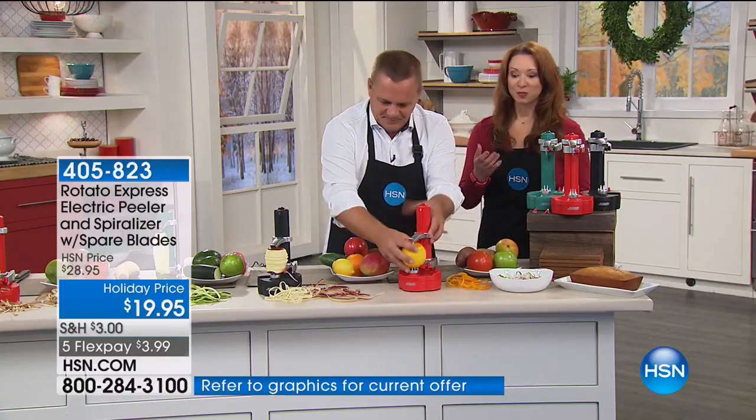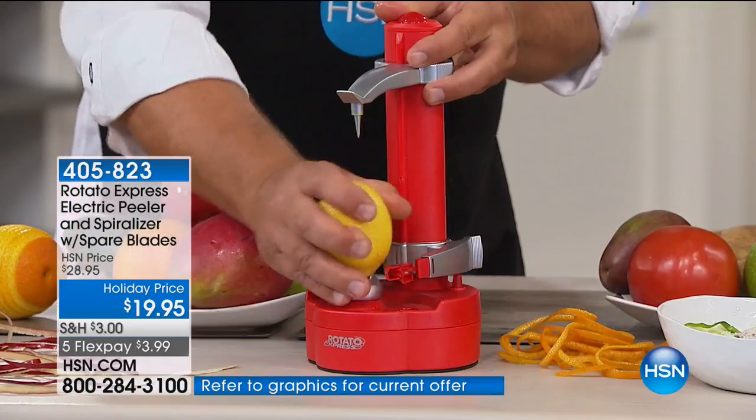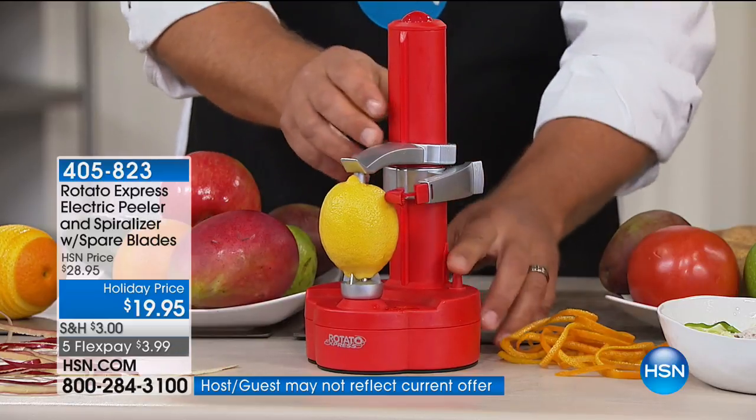And you know what's so funny? I love oranges, but part of the reason I don't eat them is because I love the smell once they're peeled, but I don't like the smell of the peel on my hand and underneath my fingernails for hours and hours on end.